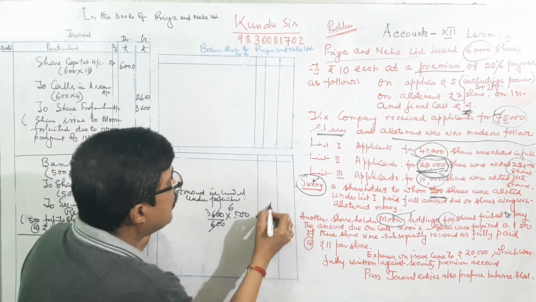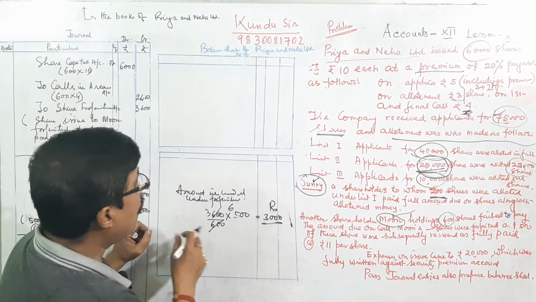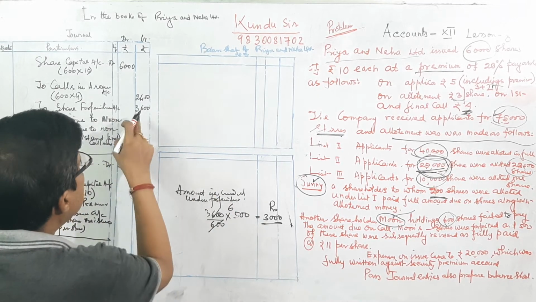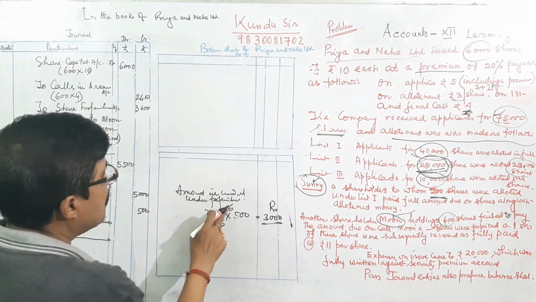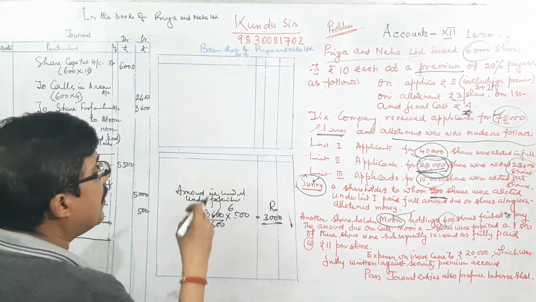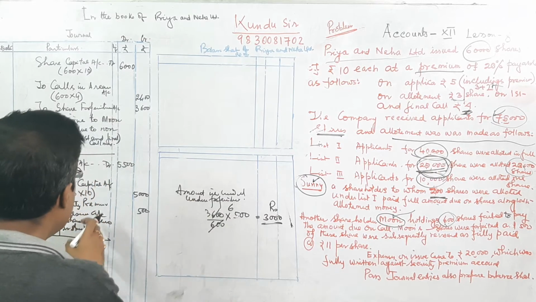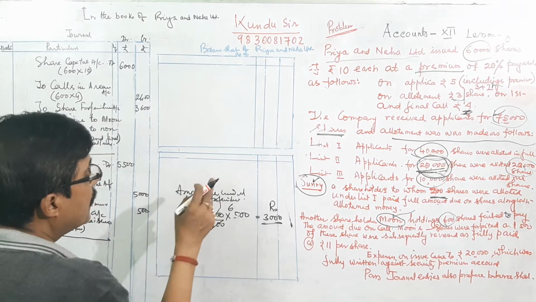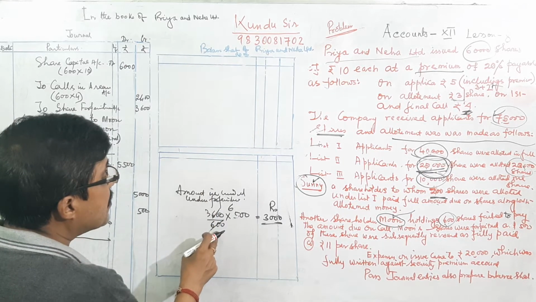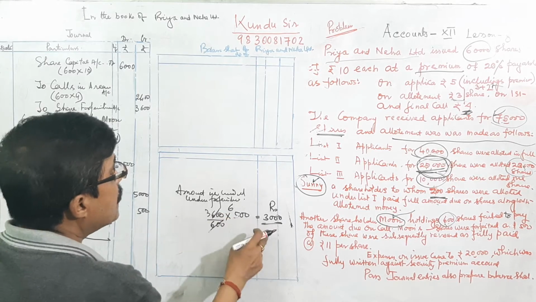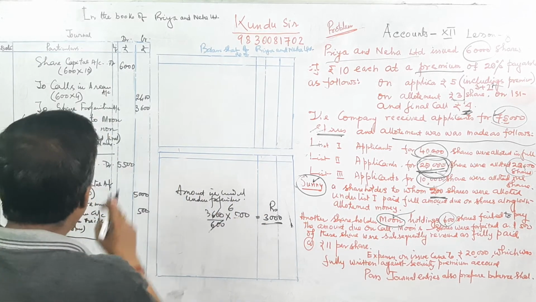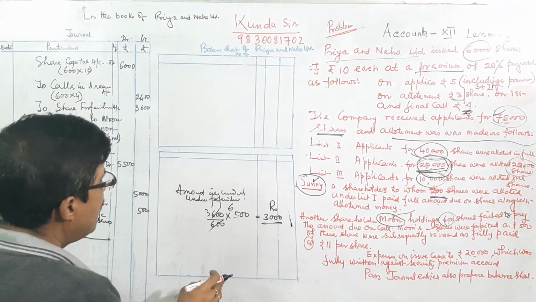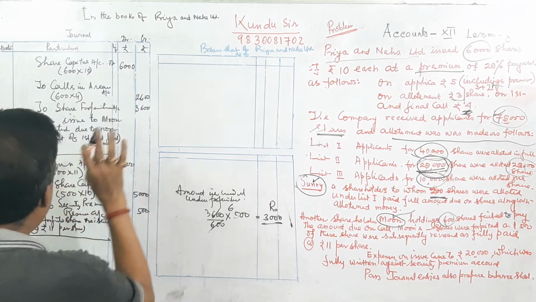That means 6 into this. That is 3,000 is to be transferred to capital reserve account, because the benefit out of 600 shares is 3,600, out of which 500 are reissued and no discount is given for the reissue. So there are no expenses. The proportionate amount, 3,600 divided by 600 multiplied by 500, is to be transferred to capital reserve account, and the rest portion, 600, will be lying in the share forfeiture account.